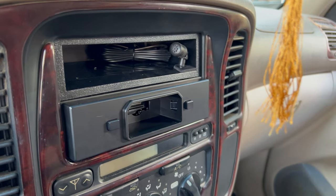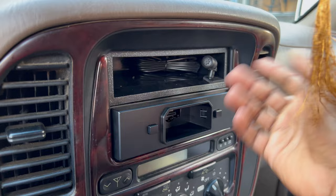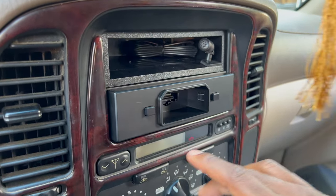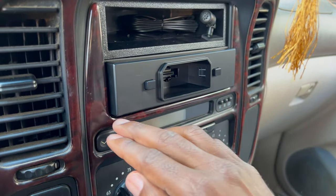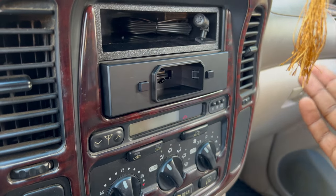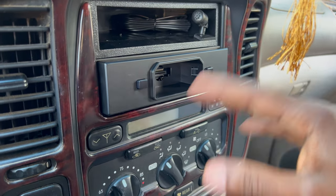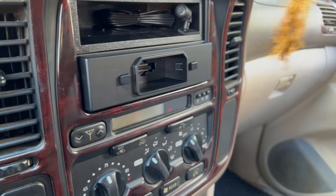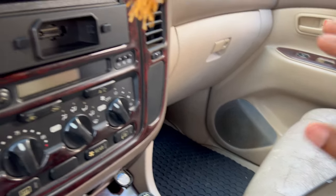I wish that the screen had a microphone built in and you didn't have to install the external mic. I made a mistake and put it on the wrong side — it should have been on this side. You can see that this part right here also obscures where I cut this thing up trying to make the Atoto work. I cut this up trying to fit the other radio in. It didn't come out right — the radio was popping, it was trash. And then the screen was so small on the other radio. I'm so glad I went to this ginormous screen. I kind of wish I would have gone with a 10-inch screen, but the 9-inch screen does pretty good.